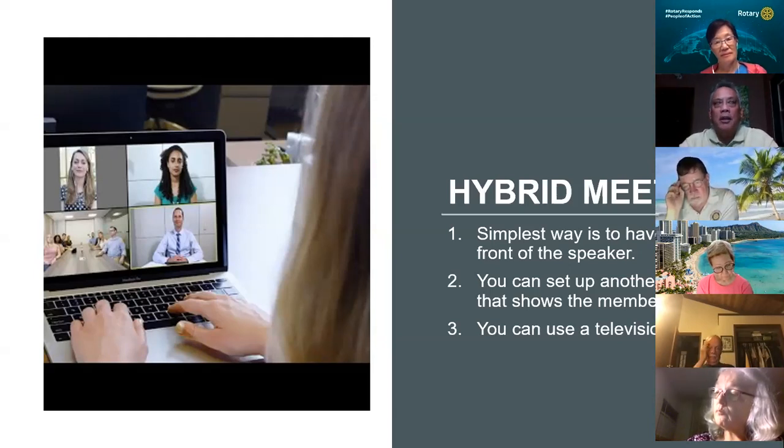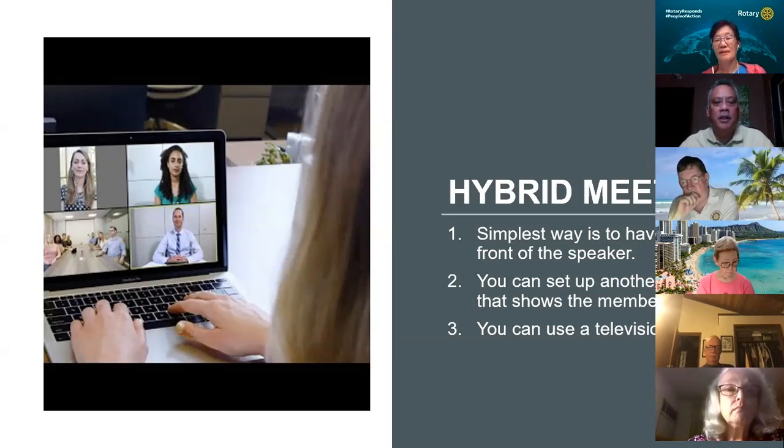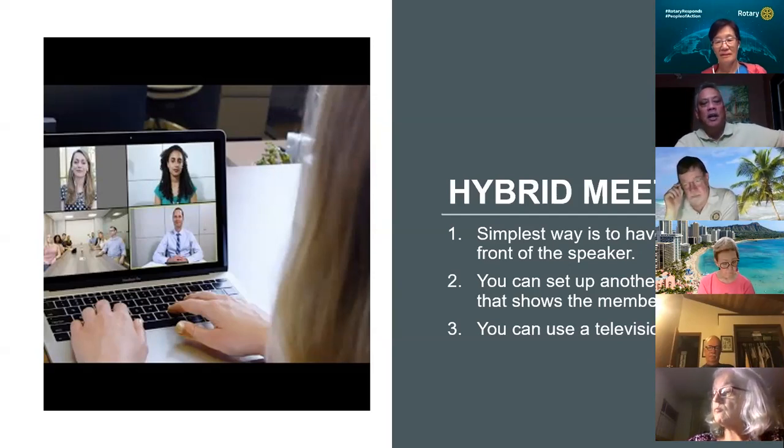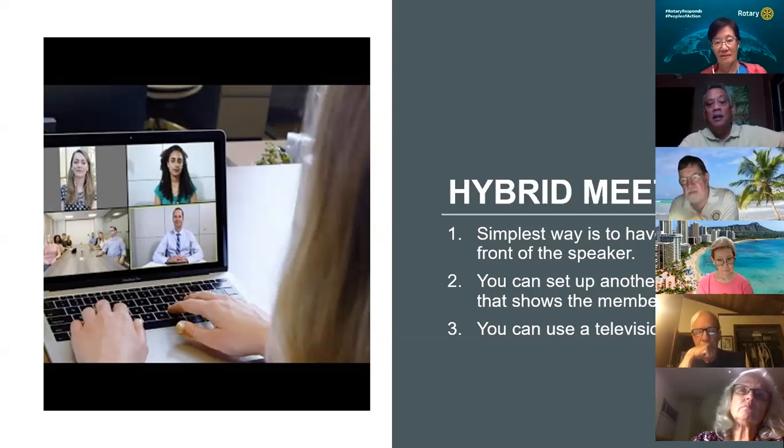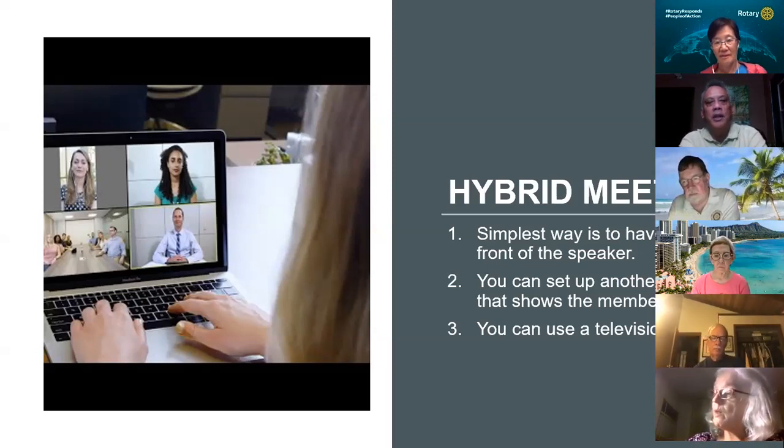So if you have computers at the meeting, the more different ways you have them facing, the more people can see and be involved in the meeting. The absolute best way is if you had a big TV screen, and also a camera that went out into the audience, right? So you guys that are in the audience can see the people that are online, and the online people can see the people that are in the audience. That's basically the goal of a hybrid meeting.